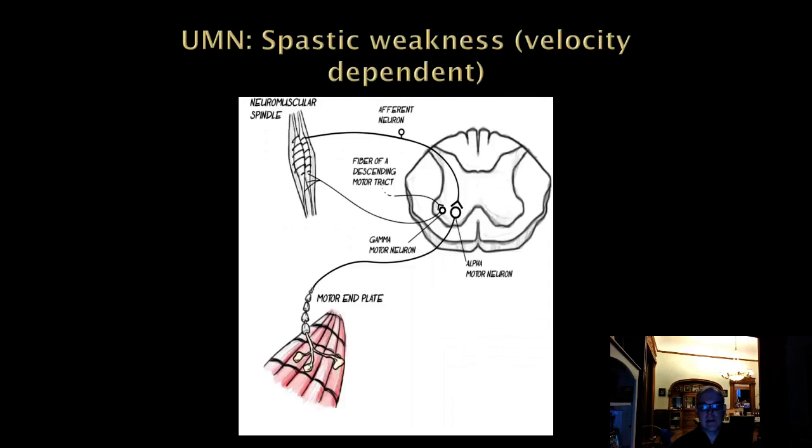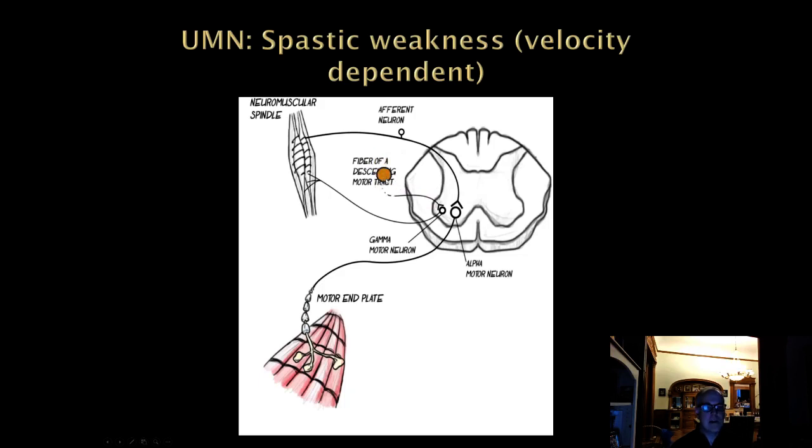All right, so this has a clinical application. We've said that if someone has an upper motor neuron lesion, they have spastic weakness, and we've said that that is velocity dependent. And it's more complex than this, but part of the picture appears to be, remember I said we have upper motor neurons that are interacting here with gamma motor neurons. And a lot of these are inhibitory. In fact, the majority are inhibitory.